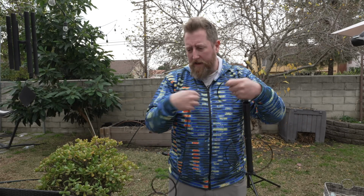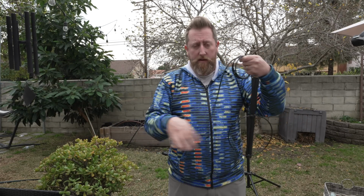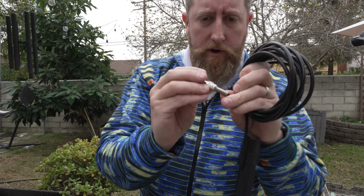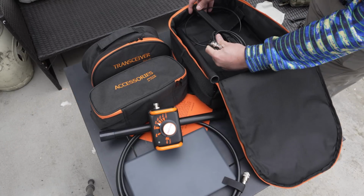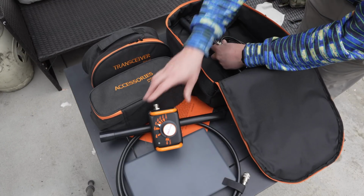No Velcro on the coax lead, and I think that's because there's a strap on the inside of the backpack. I'll show you what that looks like right now. Let's do the overhand, underhand. A little bit of strain relief there too. Nice. So here's your coax. I think you go in with that. Do that on this side.